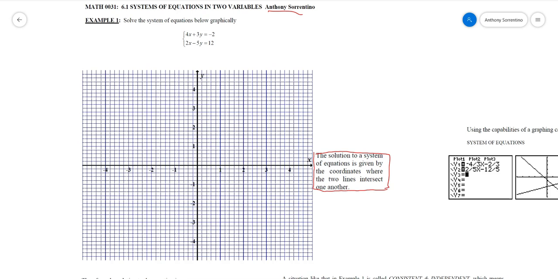Case in point, right now both of these equations are linear equations. They're written in more of the standard or expanded format, and so for me to graph them, and as we've done before, we also put on the graphing calculator. But even to do that, I had to solve for y. When I solve the top one for y, I get y equals -4/3 x minus 2/3.